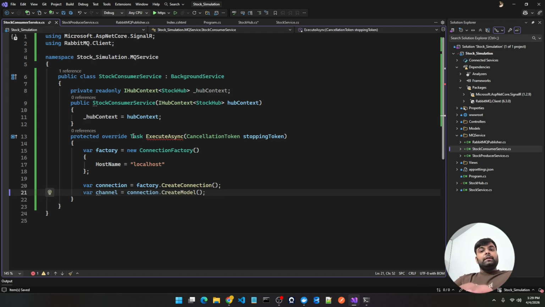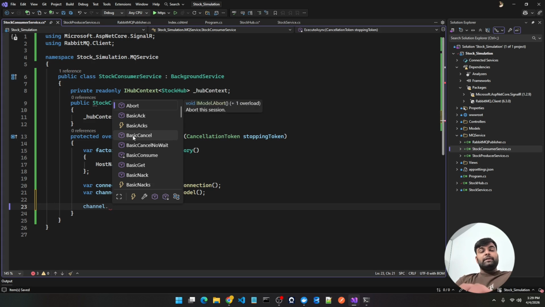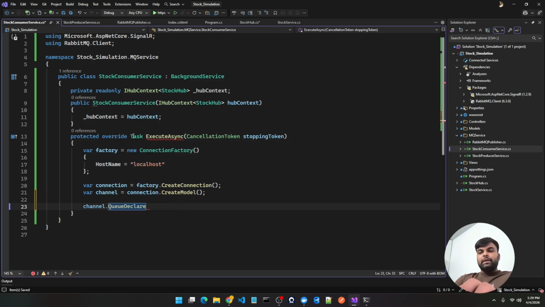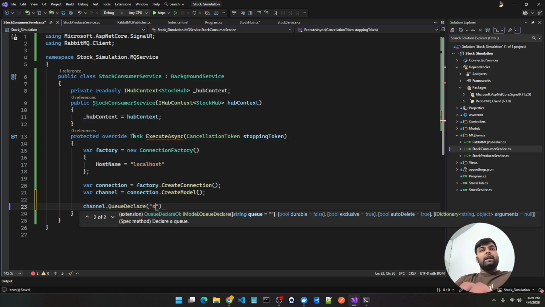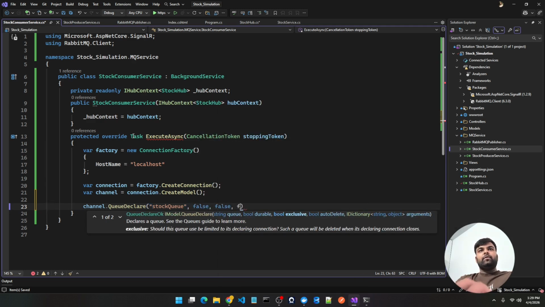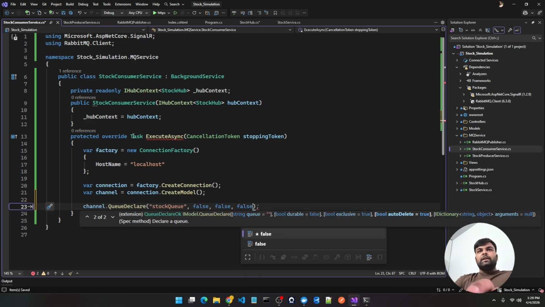Now we have to require the queue declaration as well. I will have the queue declaration. In this queue declaration, first of all I need to pass the queue name, so stock queue that we have created there. The second parameter that I want to set, all the parameters I will keep as false, that's good.